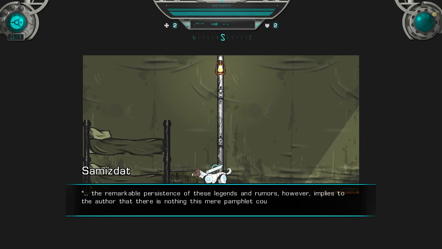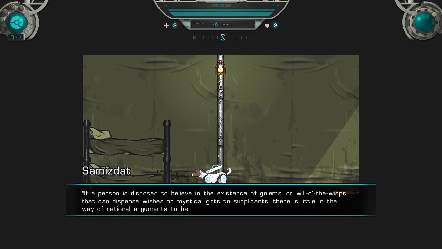The remarkable persistence of these legends and rumors, however, implies to the author that there is nothing this mere pamphlet could say to smother them. If a person is disposed to believe in the existence of golems, or will-o'-the-wisps that can dispense wishes and mystical gifts to supplicants, there is little in the way of rational arguments to be enumerated against such phantasms.